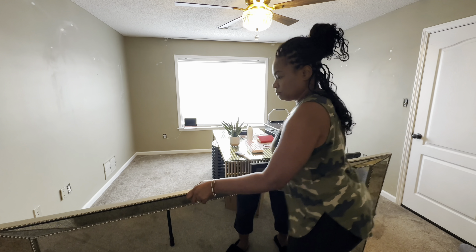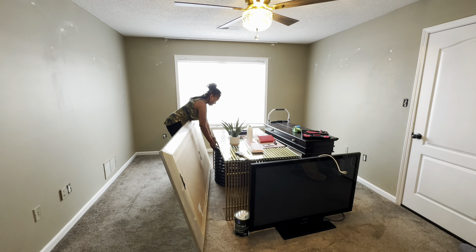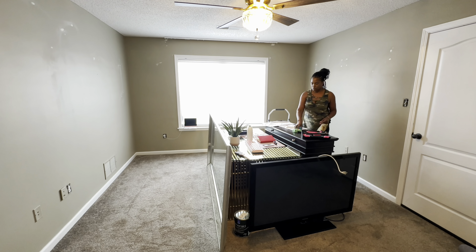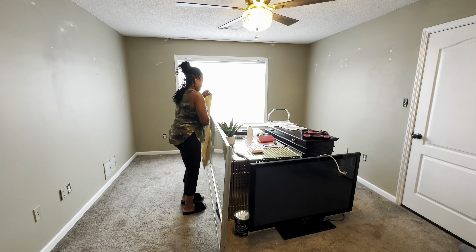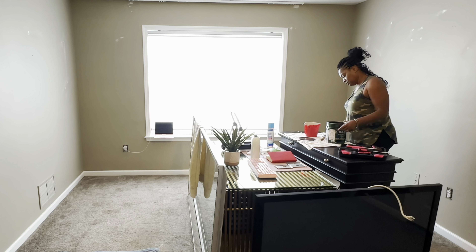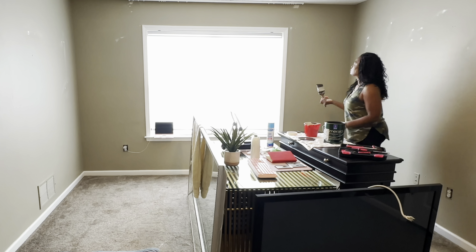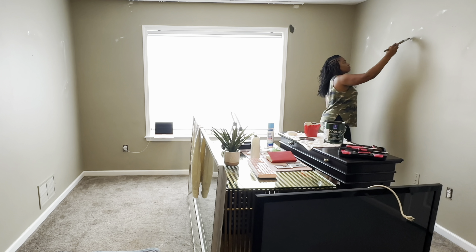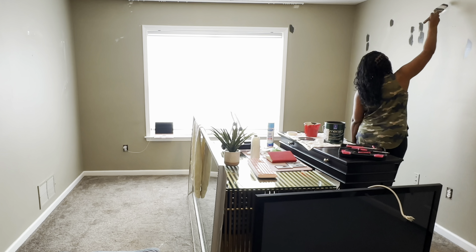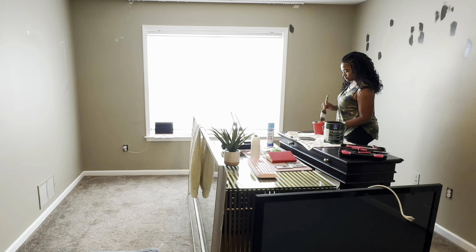The color I'm going to paint this room is Sherwin Williams Urbane Bronze. I absolutely love that color. It's considered a rich color — it has a hint of brown and green in it depending on your lighting. I've had this paint color in my home for probably 10 or 11 years, and it was voted Sherwin Williams Color of the Year around 2020 or 2021.